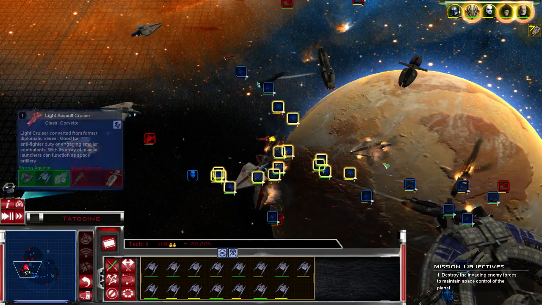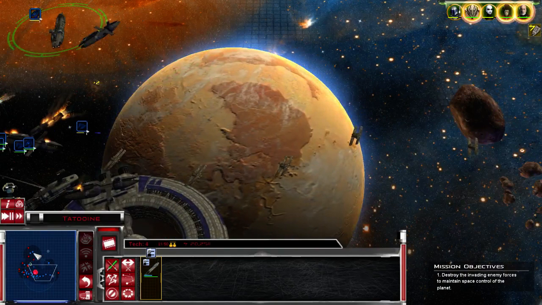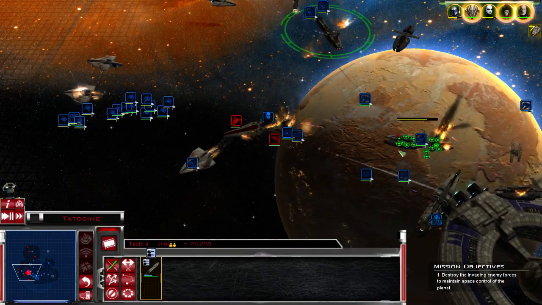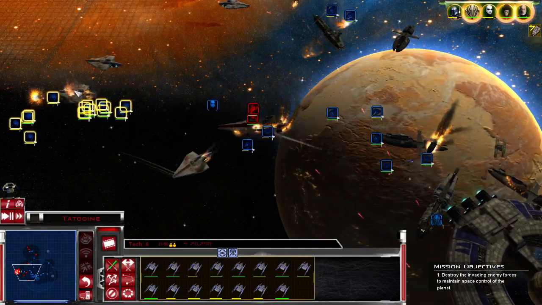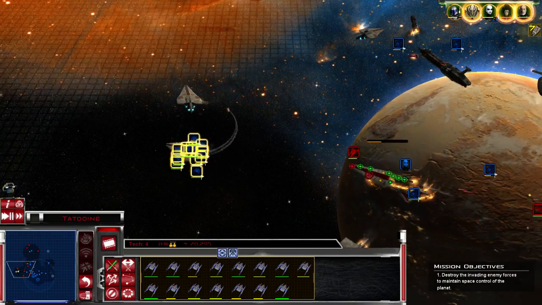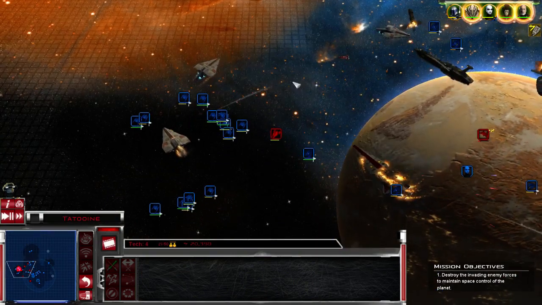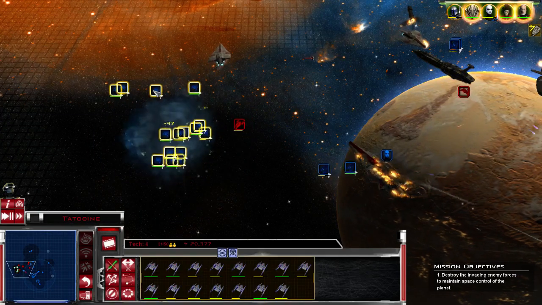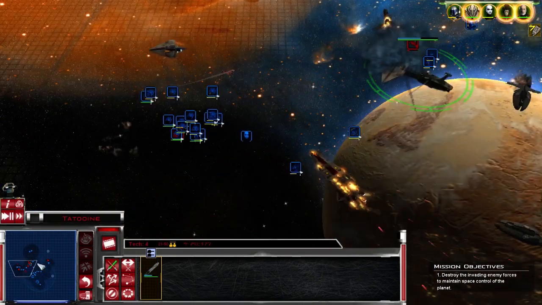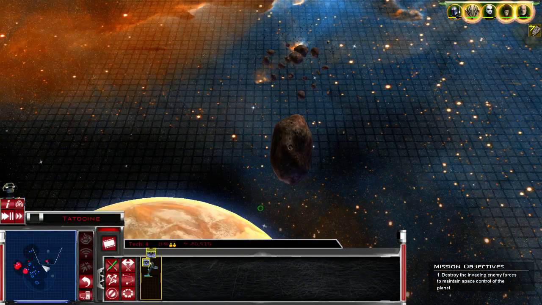Get the fighters to take out the Corvette before they can take the fighters out. No. My mouse isn't working. I mean, the mouse is working, but the select box isn't. But it looks like we're in good shape anyways. Except for that. Django, I need you to go help. You are now unchained.